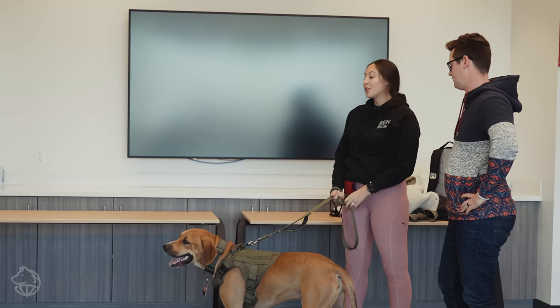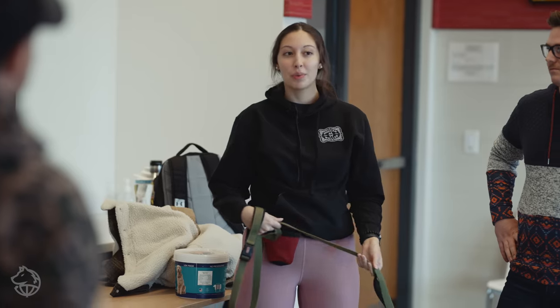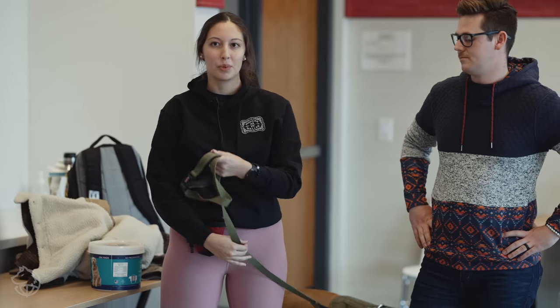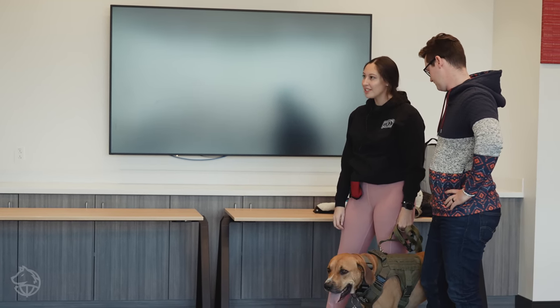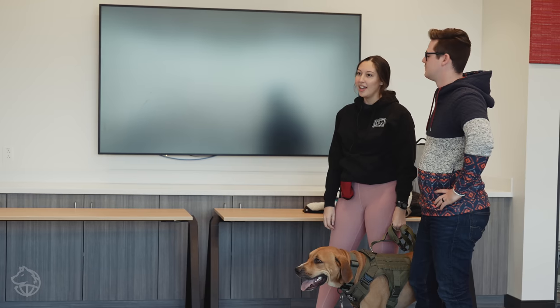So we got him about 2 years ago. We've been to two different trainers. The first one we tried, she did really good with him at first, and it was just kind of basic obedience, really focused on AKC Good Citizen, which was not his strong suit. I think we started training when he was about 4 months, and we pretty much put him in a prong collar from then because he was pulling so hard on the leash, I had no control over him.